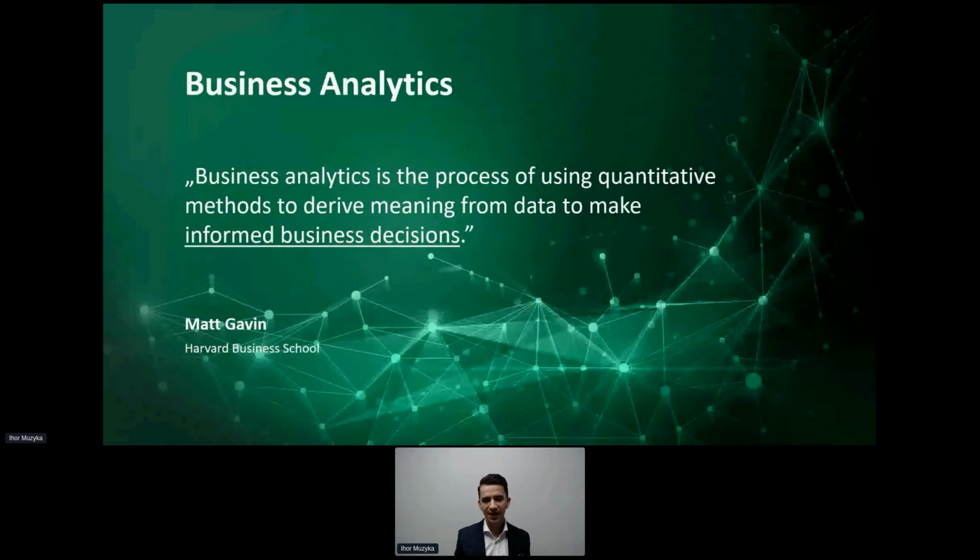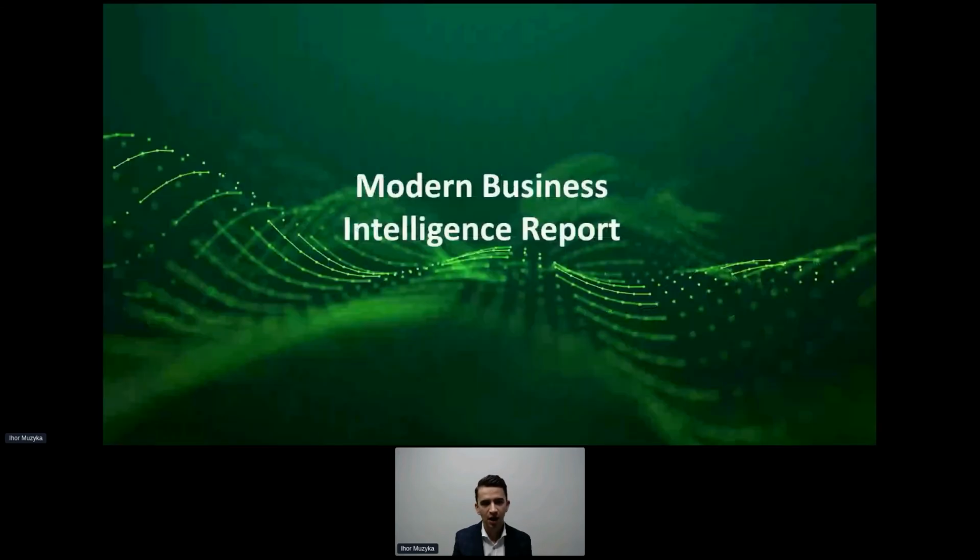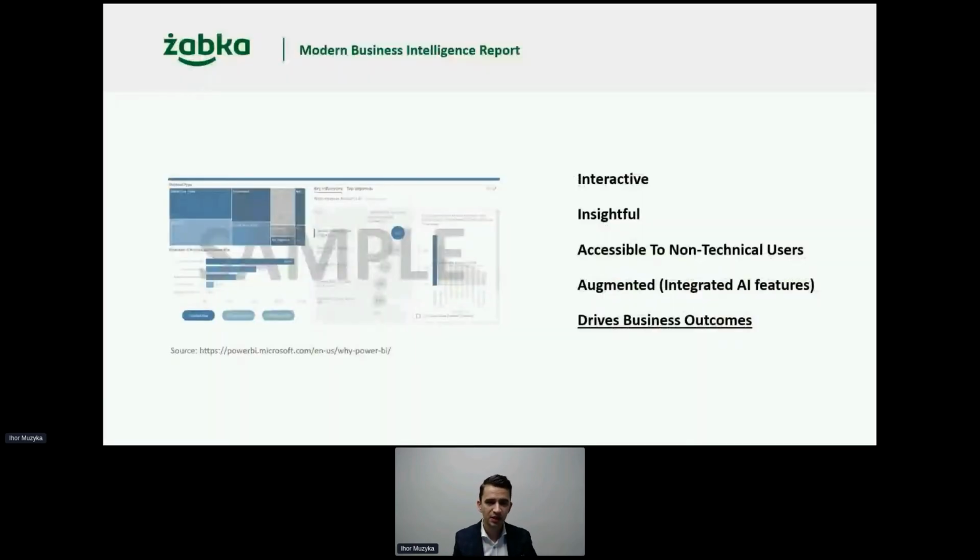And one of the main tools to arrive and to use those insights from data are reports. I will be mentioning the word report quite a few times throughout my presentation, and what I would be referring to would be modern business intelligence reporting. You might imagine those as a visualized data set, in the way that it is interactive, so you can click, filter, you can select a slicer there.